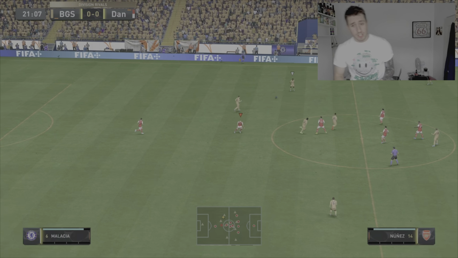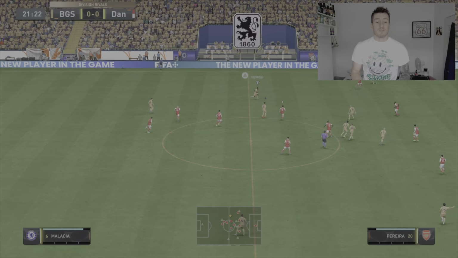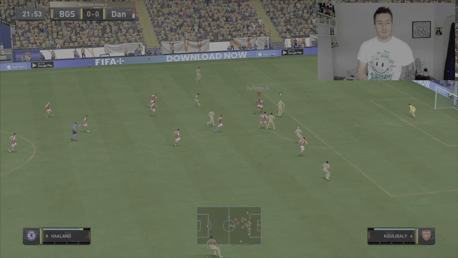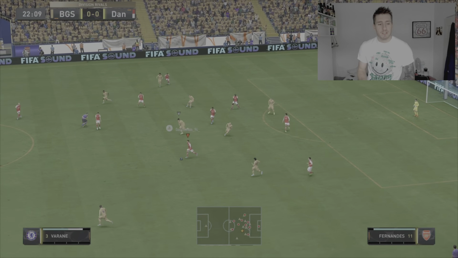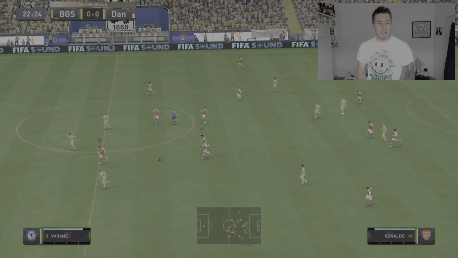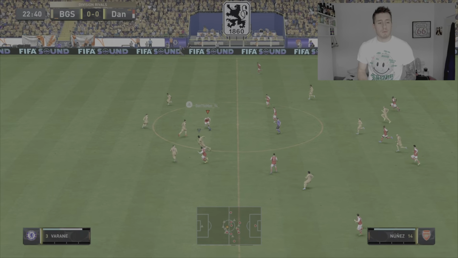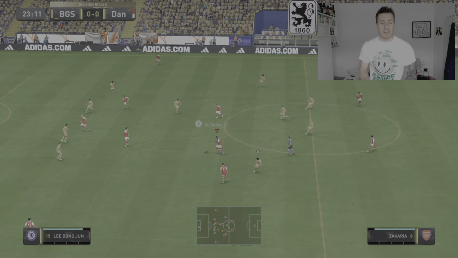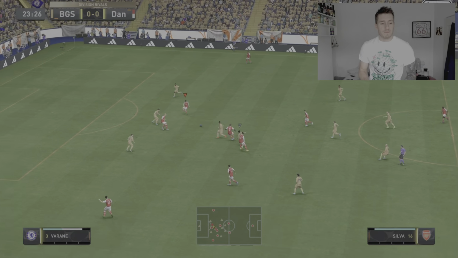So as far as Zakaria goes, he's done his job fairly well. He's managed to get the tackles in. He's seemed a little bit slow sometimes as far as the pace goes, and he did make that pass, which could have put me into trouble, but he did also make a really good tackle to stop an attack here. So let's see what he's got.